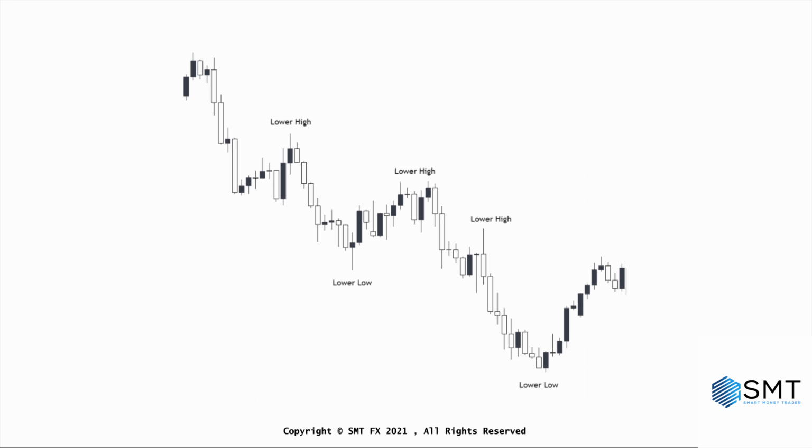Okay, so we've pushed down, we've then had another wick, quite a strong rejection as you can see there, to form the third lower high. So we've had a rejection, it's pushed up, and then it's rejected quite aggressively again. Okay, and it's continued pushing down to form the last lower low, and it's lost its momentum there, and it's tried to push back up again. However, it hasn't had enough commitment to push past the previous lower high, and we've started to pull back again to the downside.